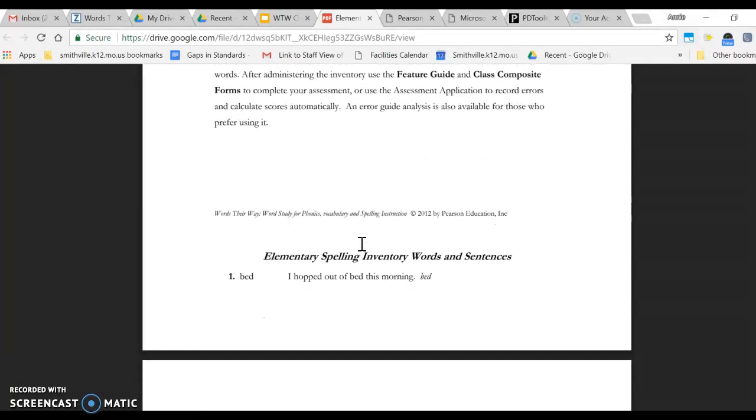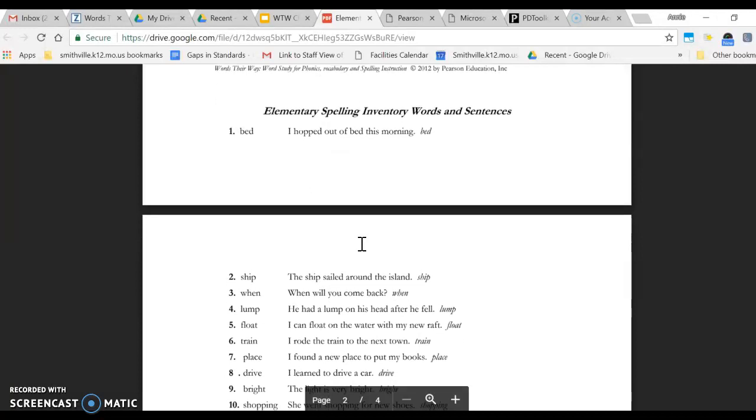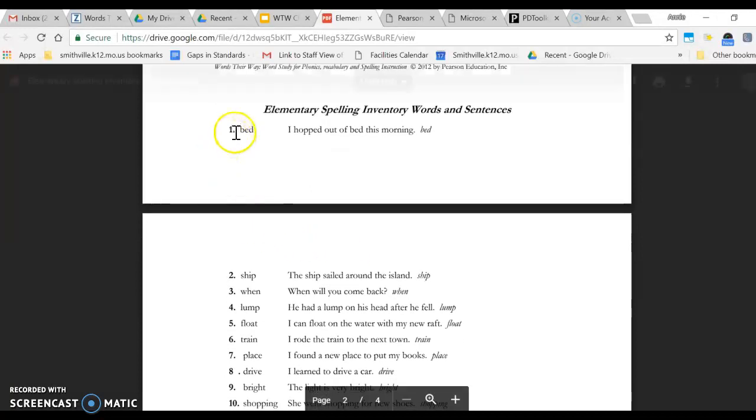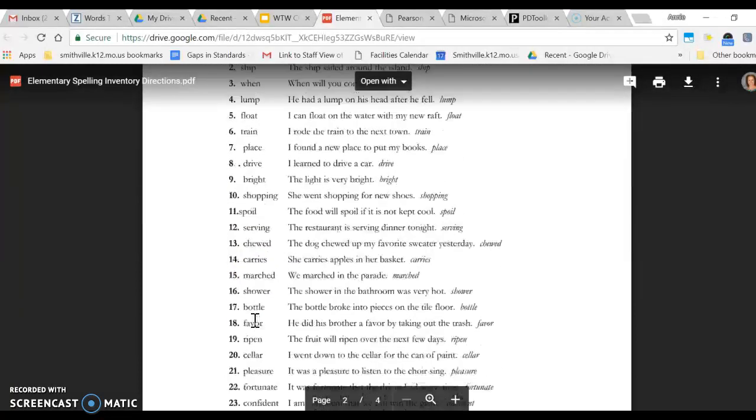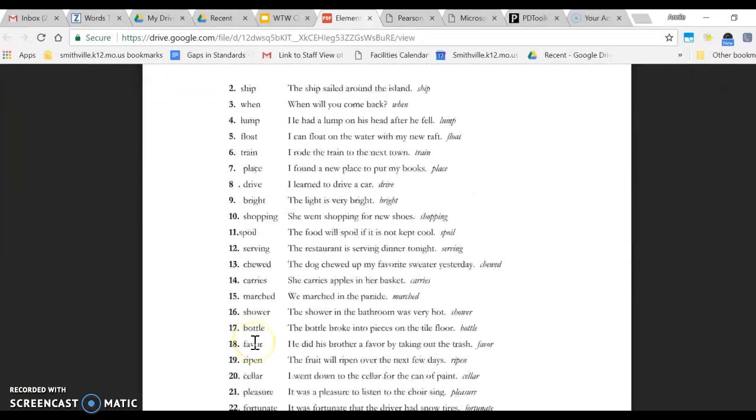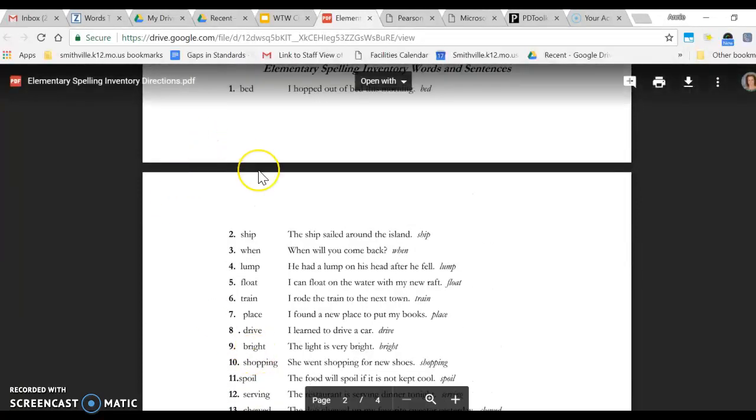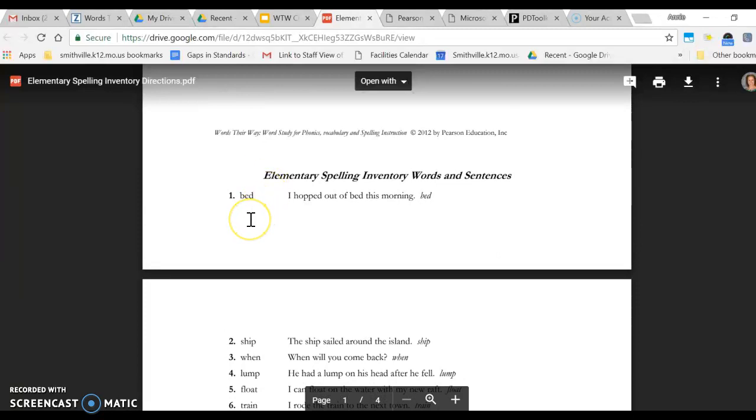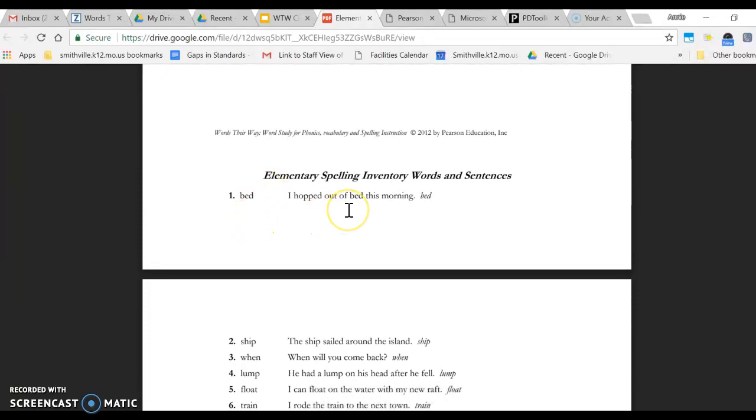So as you give the assessment, you are, again, going to give it like a traditional test. The words are right here, 1 through 25 words. You'll say the word once, say the word twice. Use it in a sentence if you think the sentence is helpful. Sometimes the sentences, for some students, could be distracting, but for the most part, the sentences should be said so that the student can consider the word in context.